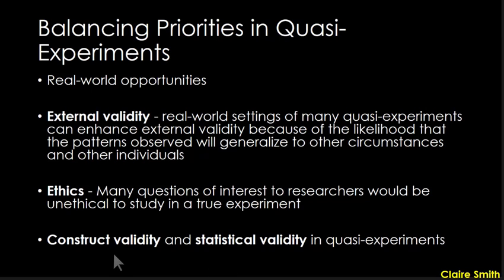And then finally, construct validity and statistical validity. You guys already know what those are. Construct validity, how well things are operationalized. Typically in quasi experiments, the independent variables are very well operationalized, right? If you're looking at people who got plastic surgery or didn't, or people who are walking by a religious landmark or not, it's pretty cut and dry what the different groups are. So manipulation of the independent variable typically is not an issue. But it's really important, again, that we look at the dependent variable construct validity and make sure the questions we're asking are actually asking what we want them to be.